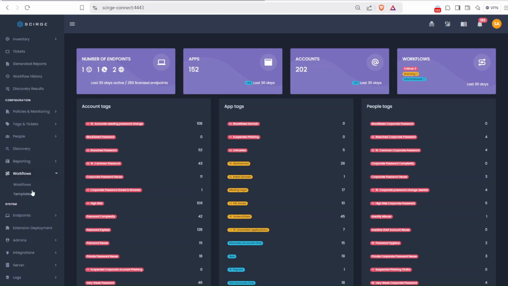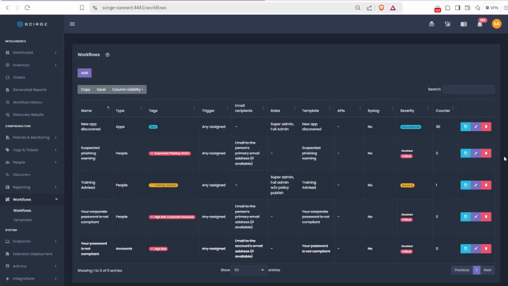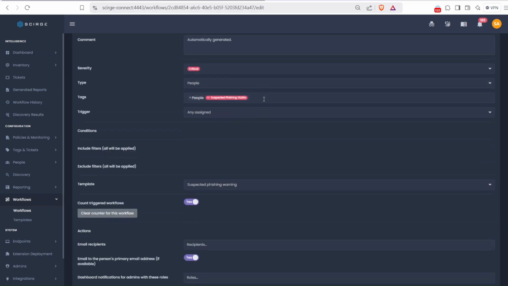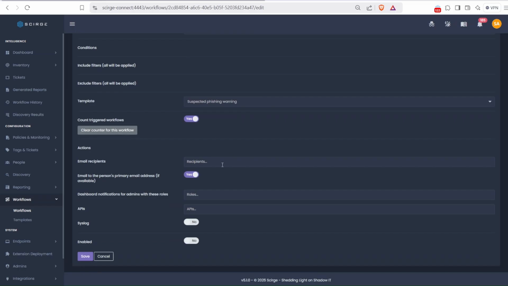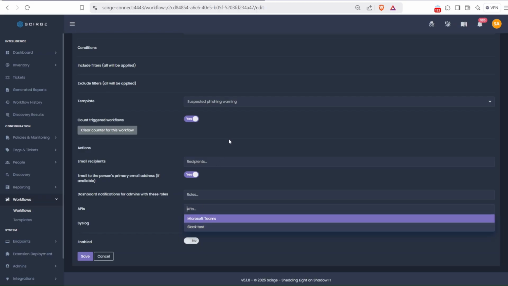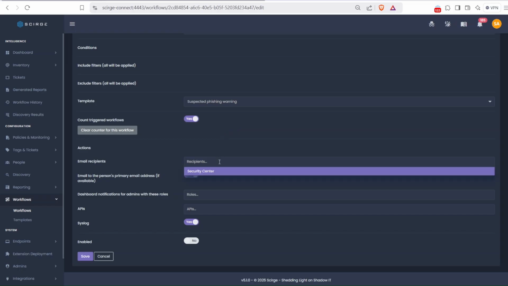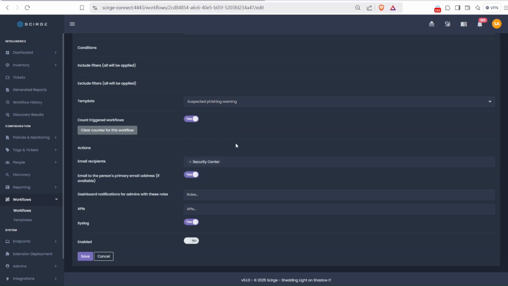Well, first of all, we can create workflows. And I'll show you the previous example about Scirge. It's a great use case. If someone seems to have fallen victim to a phishing attack because they gave away their corporate credential on an application with a fresh domain age, for example, where it can be almost certain that it was a phishing attack. So now what we need to do is, first of all, get rid of that corporate account. So maybe send a syslog or an API call somewhere. You can custom define these yourself to trigger an LDAP reset, password reset. Or if you're a smaller organization with no such tools in place, just let your security department or IT manager know about it, and they can warn the employees.